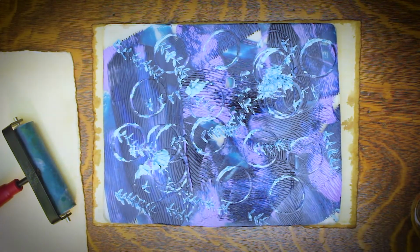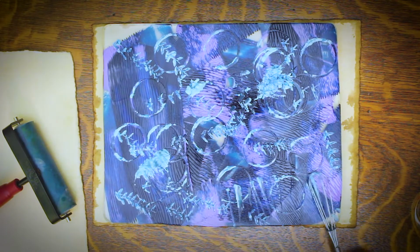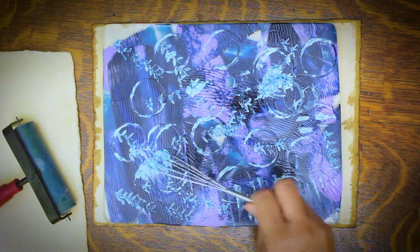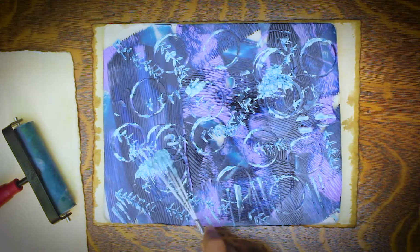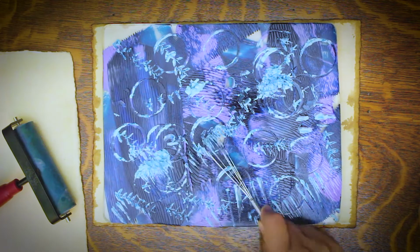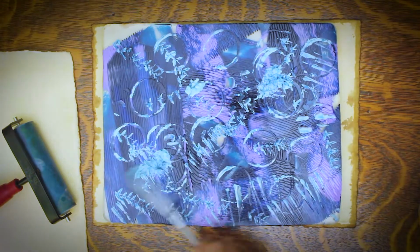Anyway, I forgot to mention, it may seem to you that I'm pulling off my sheets a bit too fast. I can only do this because the paper I'm using is a bit thicker and has cotton fibers mixed in with the pulp. But if you're using ordinary copy paper, you may have to go easy with the pulling. Otherwise, you might run the risk of tearing your paper in unwanted places.